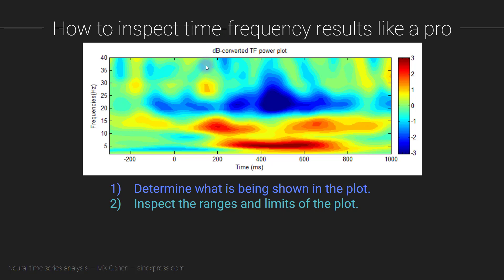Now for step two. So in step two, we inspect the ranges and the limits of the plots. So we can look at the color limit, for example, and we see that it's a symmetric color scale, which I often recommend. So the negative side and the positive side are the same magnitude. And that also tells us that zero, which is relative, so no relative changes in power, corresponds to this greenish color that you see around here. So that's helping us interpret this.